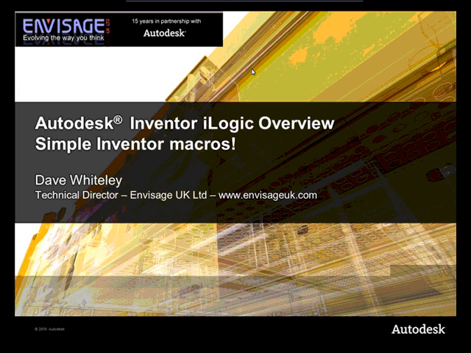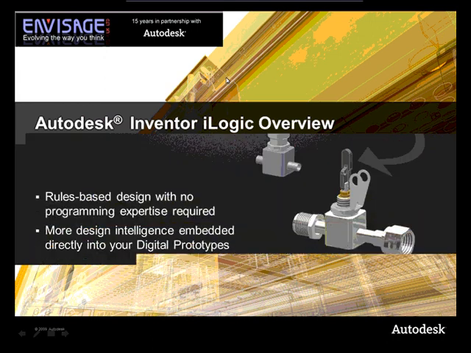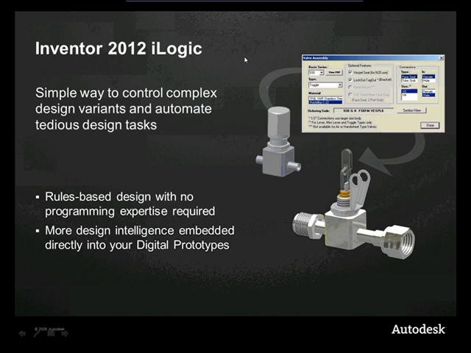I'm Technical Director of Envisageukltd, and I'd just like to take this opportunity for the next half hour to show you some simple work with Inventor iLogic. Now, iLogic was purchased by Autodesk about 3 or 4 years ago, and the main reason for iLogic was to control complex design variants and automate tedious design tasks. In other words, to be able to automate the design of complex assemblies from user-defined dialog boxes or Excel spreadsheets and so on. There's plenty on the web concerning this and plenty of tutorials.